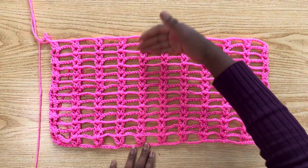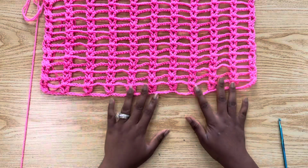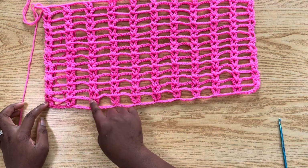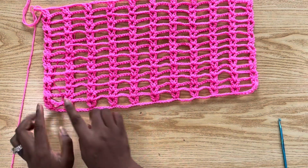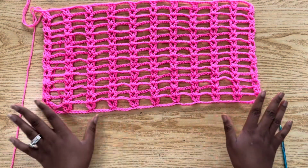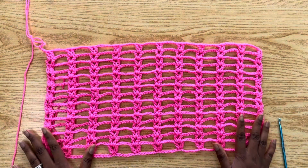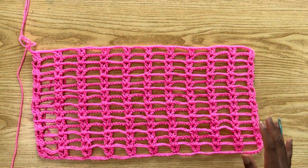So we have 15 rows, and if I'm counting like this, I have 1 2 3 4 5 6 7 8 9. So I have 9 of this stuff, in case you want to count it like that, anyhow that you find it fits. I'm just being real. I want you to find it very easy to make this.